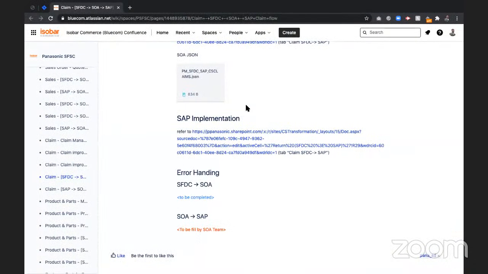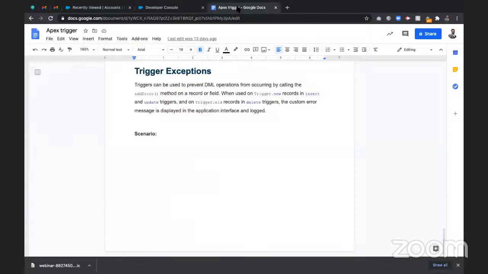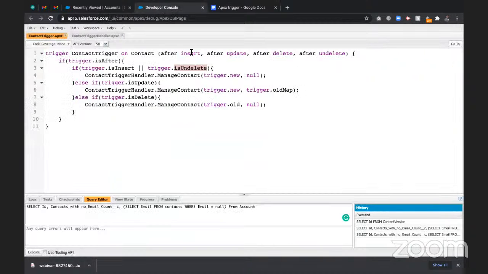See, there is no event present like before undelete. Undelete is where we are reinserting the records from the recycle bin to the Salesforce database.